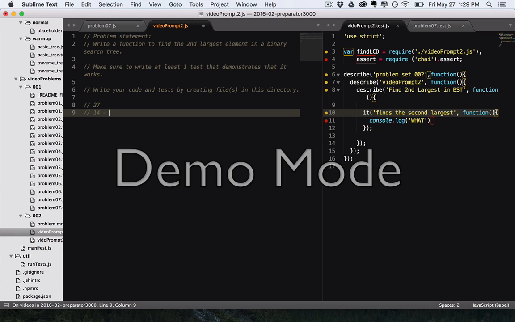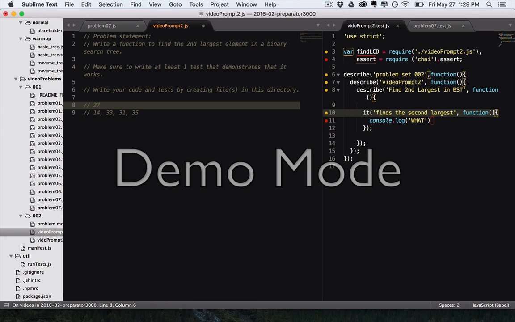The right child would be, well, I'll just list all the numbers that are in my tree. We have 14, 33, 31, and 35, with 27 as our root. And I have them drawn out in two different ways.